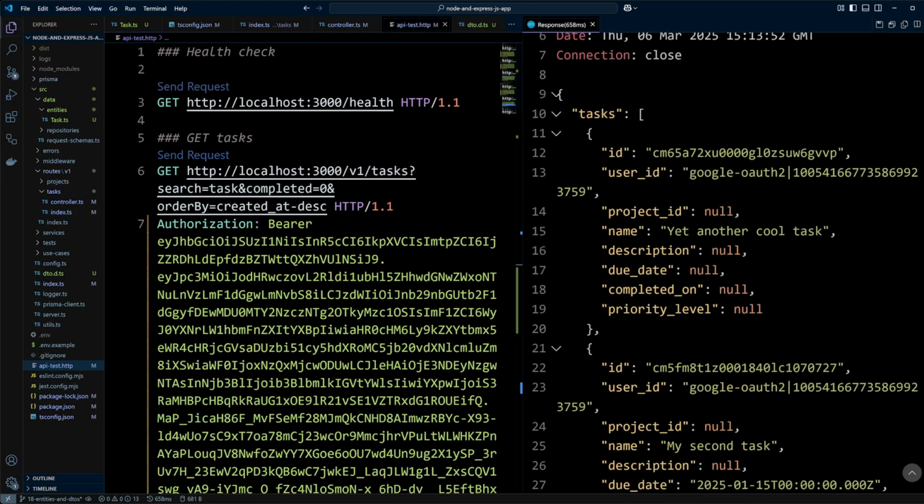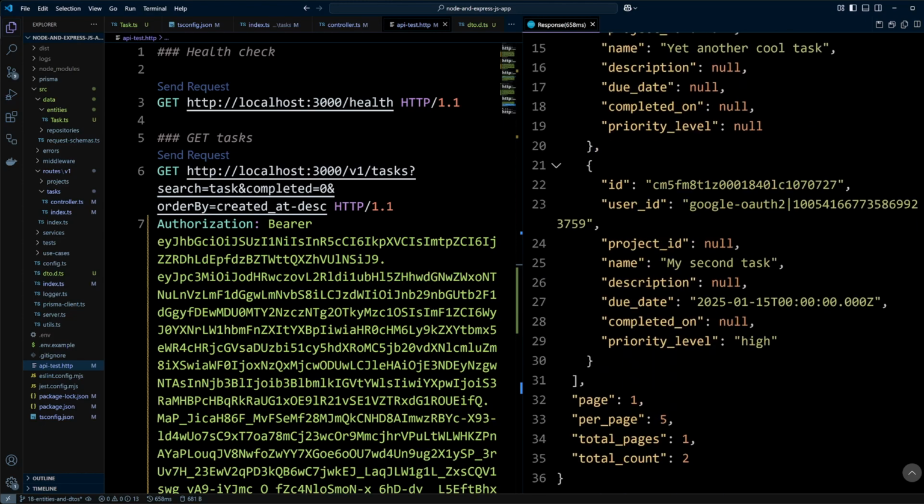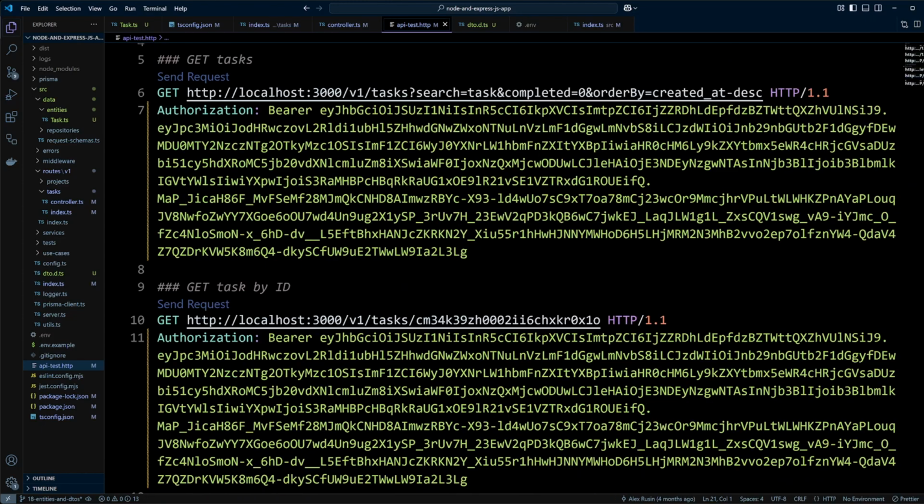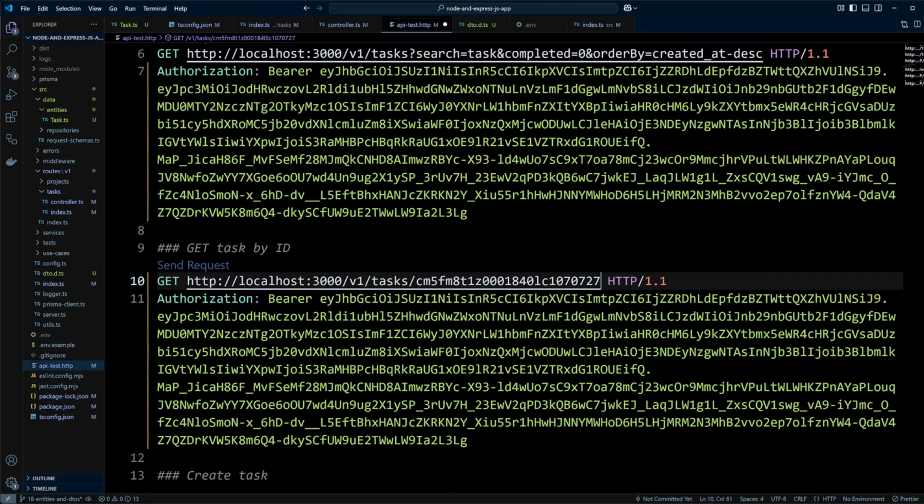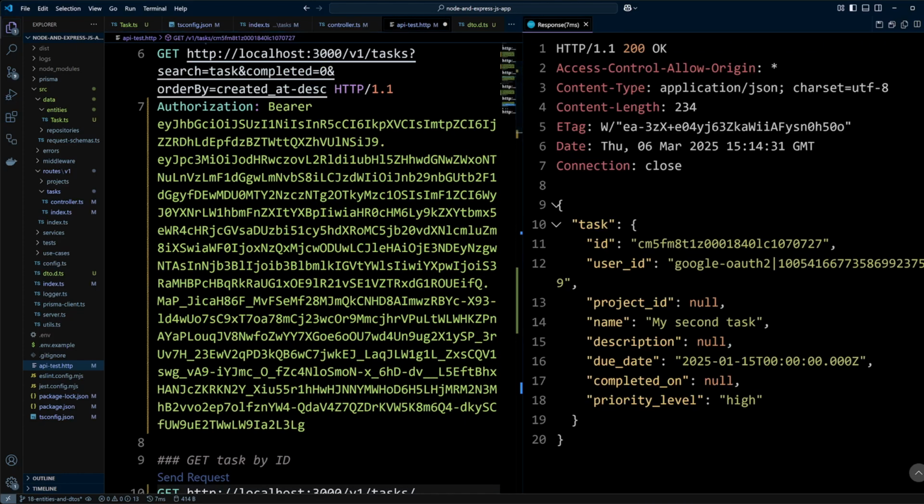As you can see, the tasks are returned in the DTO format. If we get a task by ID, we can see the same thing. The task doesn't have the created at property and has an additional property, priority level, that we calculated on the fly. So our refactoring worked. And this is how you can introduce entities to more effectively execute business logic and DTOs to control what data is exposed to the client.